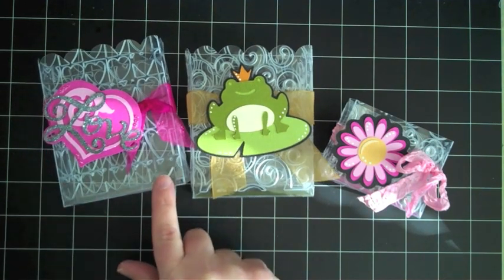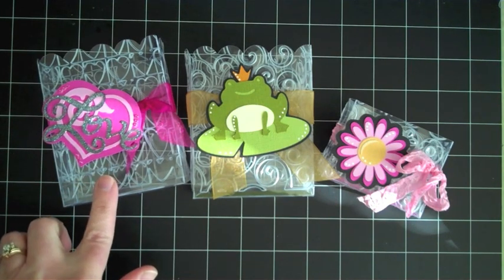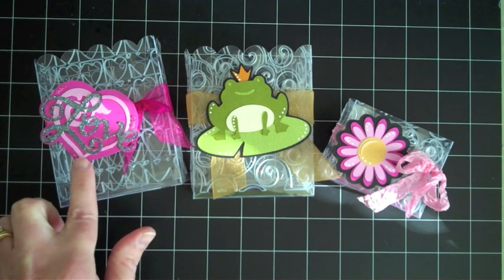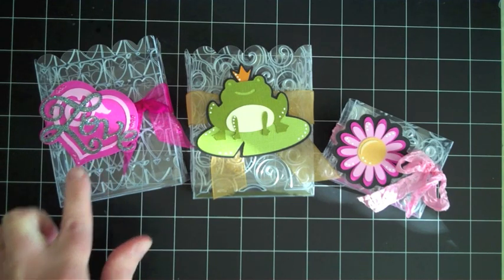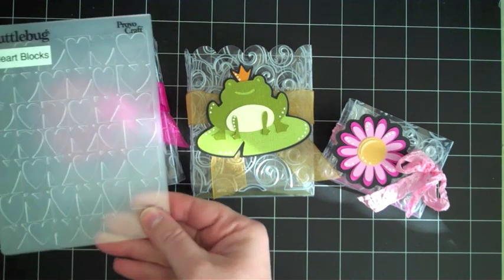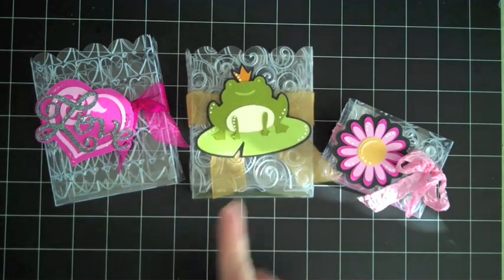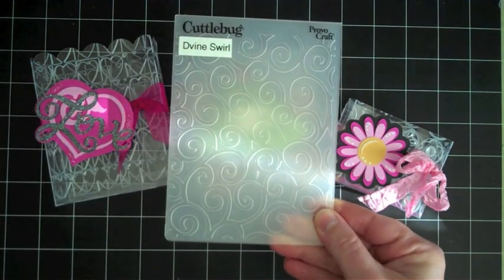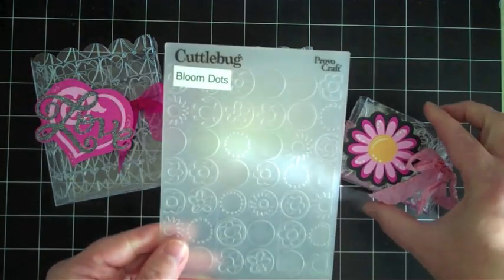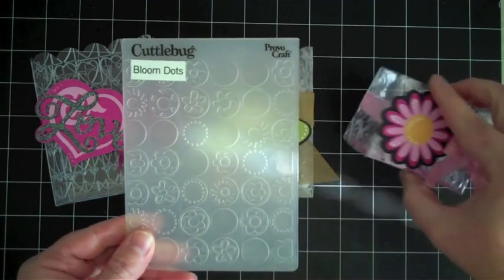So my first box that I created using my Cuttlebug used the Sweethearts cartridge for my love project. The Cuttlebug folder that I used was Heart Blocks for this one. This one used Divine Swirl, and then the last little box used Bloom Dots. So you can see it goes all the way around the images.